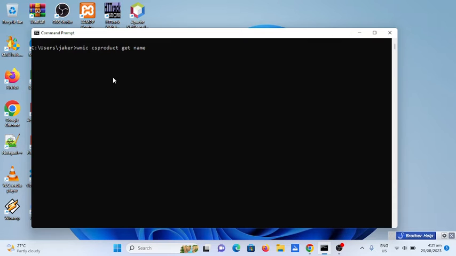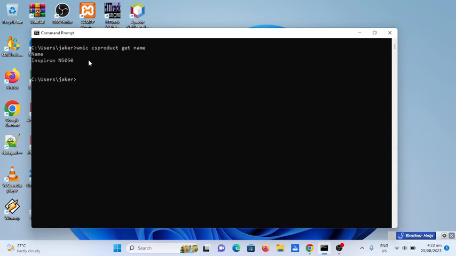By issuing this command and pressing the enter key, it will give us the model of our laptop. In my case, I'm using Dell Inspiron N5050. Now, the product name here depends on the type of model of your laptop or computer you are using.